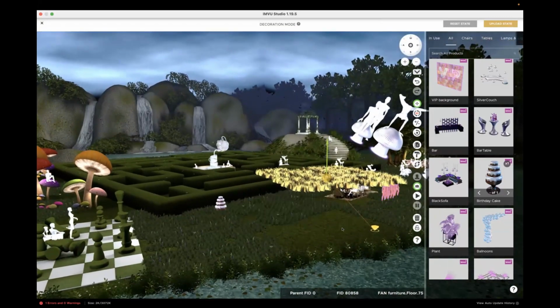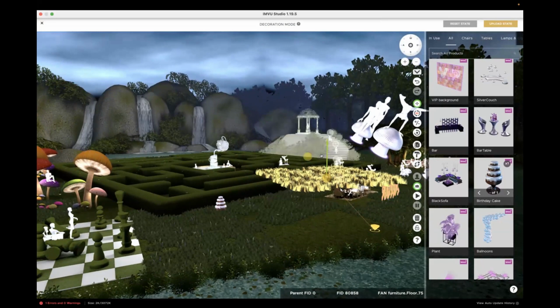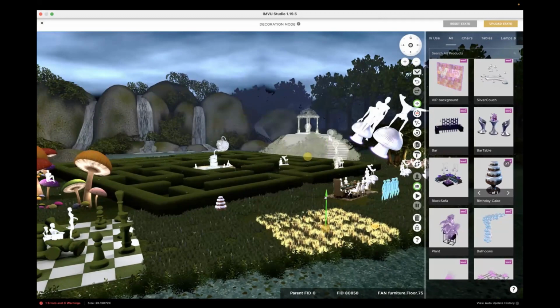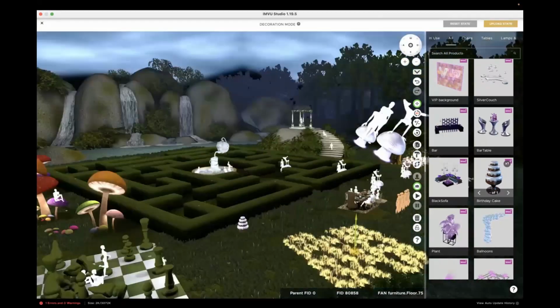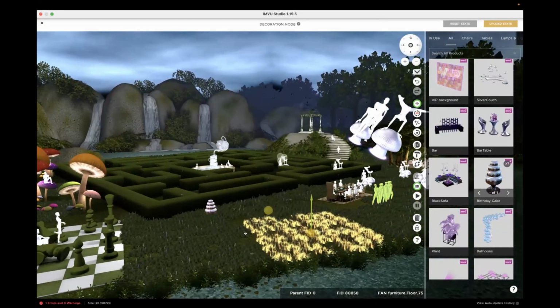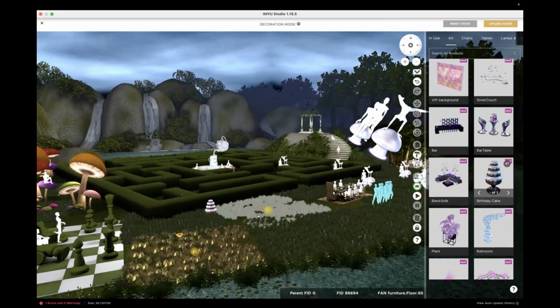Because notice underneath here is just a flat texture map. So using lots of furniture items, you can build something pretty complex like you see here. I hope that answered your question.